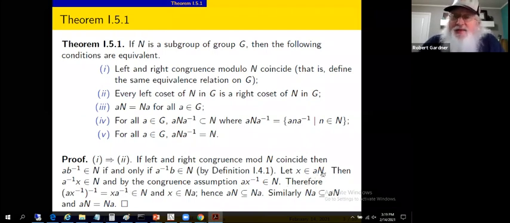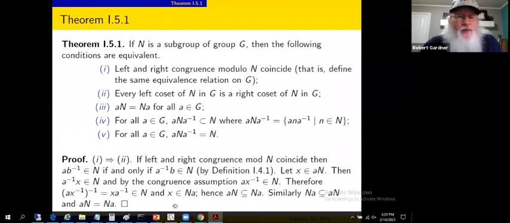Saying x is in a coset is saying it's in the left congruence class containing a. So that's where the left congruence comes from. And the assumption that that's equivalent to right congruence produces this, written simply in terms of elements of subgroup N as opposed to the little congruence notation. So let's see, we left off with a x inverse is in N.